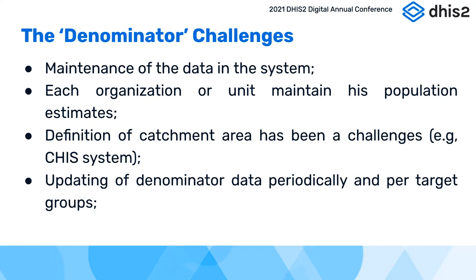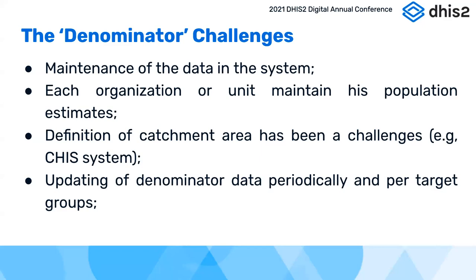For example, what Kofi mentioned about splitting the structure, like one district that they split and created two districts. It's possible for the lower users or the lower administrators at the districts to suggest those changes. And then the national level just confirms and approves that. Previously, it was taking long to have those changes made in the system because they were sending letters. Even now they send letters, but while the letter is going through all these administrative levels, the request has already arrived in the DHIS system so that the unit at the national level can take a look and then approve or follow up those requests and make sure that the system is responding to what they're expecting.